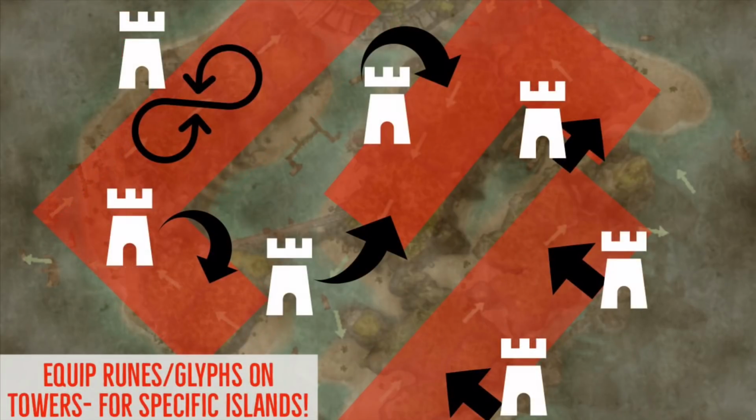Now, the same goes for your monuments on your bases. Whenever you equip runes or glyphs on these monuments, I put towers, I apologize, when you put these on your monuments, they are only going to affect the islands with them. The only one that actually holds down 2 islands is the very first one here at the top. It actually does the one where most people keep their food and lumber, and then the one below it. The rest of them will be broken down by 1 monument per 5-spot island.